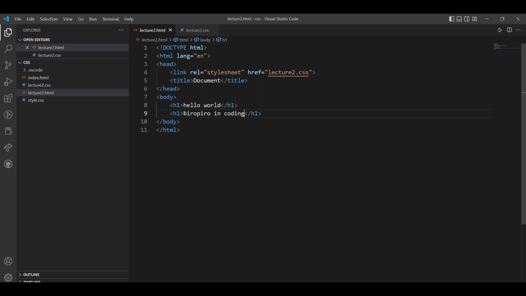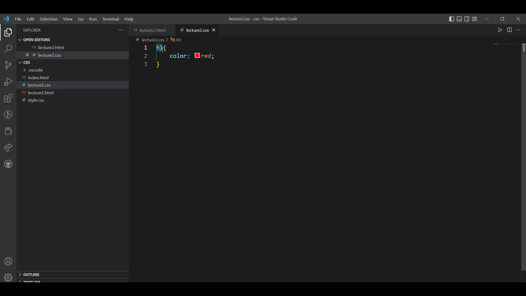Here I give an h1, and here also an h1, and when I style these, a particular one is red. Suppose I write two h1 tags, and I need the first, hello world, in red and the second, video period coding, in blue.